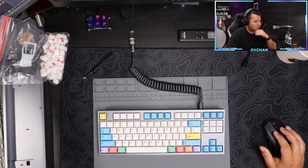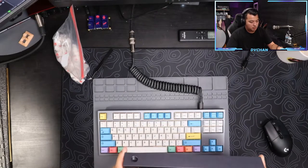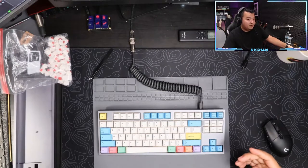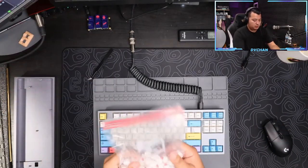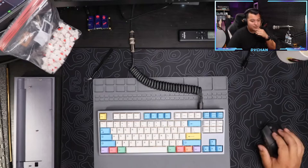We're gonna be building the Tofu 60 today. This is actually one of the boards I've had for a long time. We're pretty much chaining this over to the aluminum Tofu case - it's gonna be interesting. It's a nice little heavyweight, I think I picked this up for like 76 bucks. My first build with this actually turned out bad, so we'll see how this one turns out. We're gonna be putting some silk reds in there.